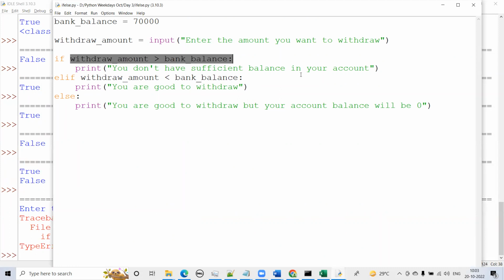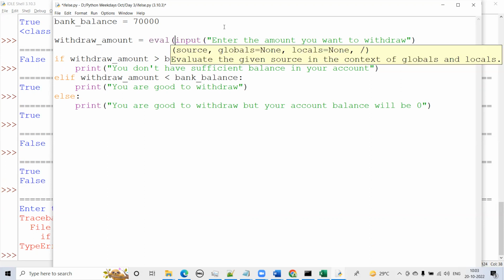So why are we getting this error, guys? How can we fix it? While we take the input, at that time we need to give eval. Yes, you can give eval. Everyone understood?